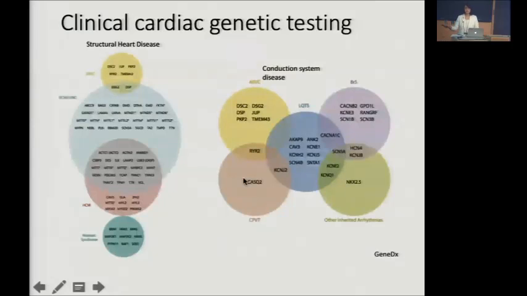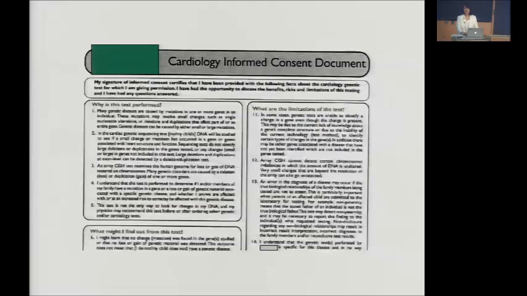Again, just to give you a 30,000-foot view of the state of genetic testing in one area, this is an overview of currently available clinical cardiac genetic testing as it applies to conditions like hypertrophic cardiomyopathy, dilated cardiomyopathy, as well as arrhythmogenic right ventricular dysplasia, long QT syndrome, Brugada syndrome, and so on. So we have a whole array of clinical genetic testing that we can currently deploy for diagnostic purposes now in the clinical setting. Obviously, this is a complex area, and the informed consent is similarly complex.